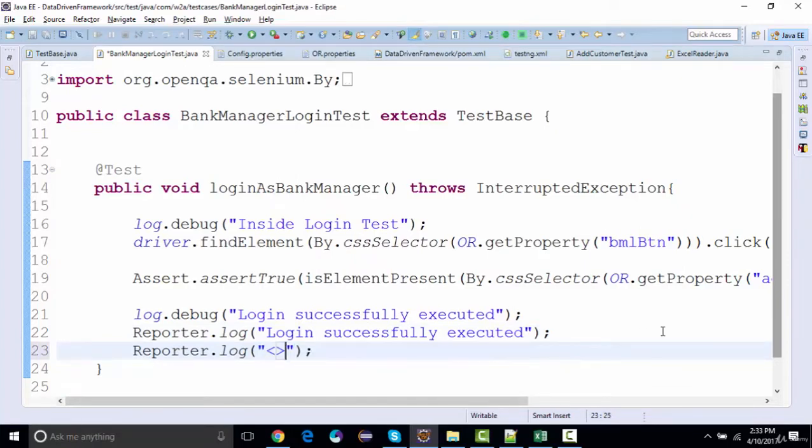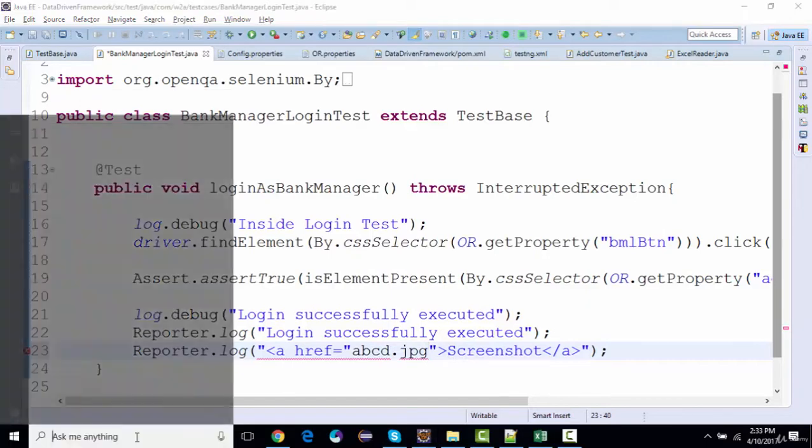The link should be an anchor tag, a href equal to this, and I'll say screenshot, and then close the anchor tag. What I'm going to do is write some path over here, let's say abc.jpg, any image that you want to show.